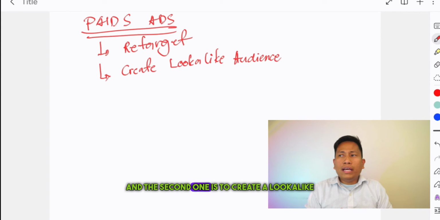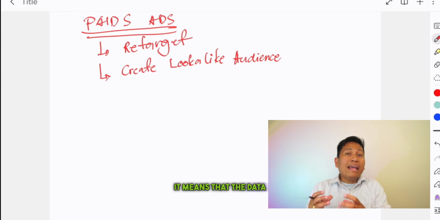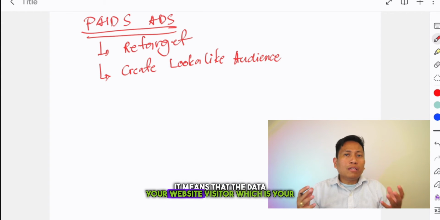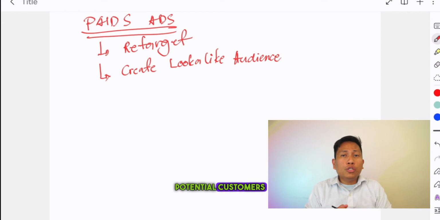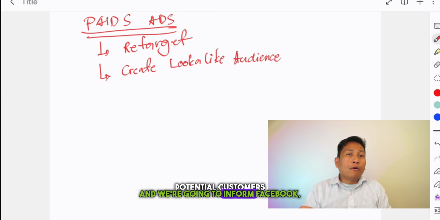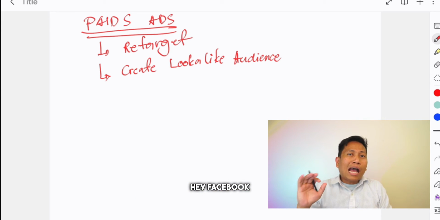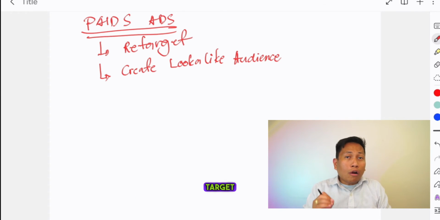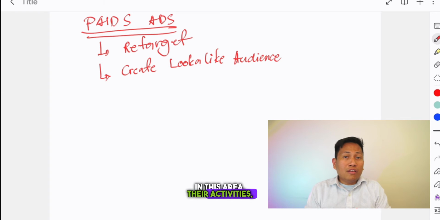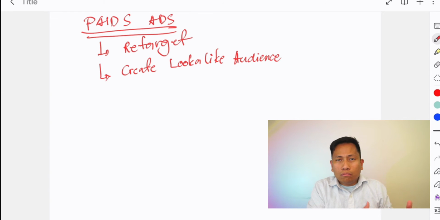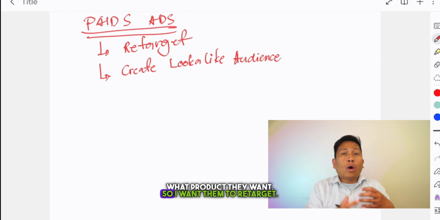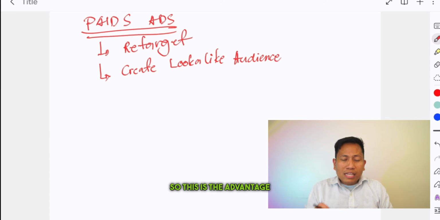The second one is to create a lookalike audience. It means that with your website visitors, who are your potential customers, we inform Facebook, hey Facebook, I want you to target the same kind of visitors, with their activities, what they like, what product they want. So I want them to be retargeted.